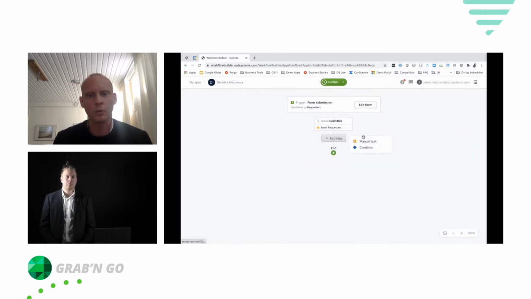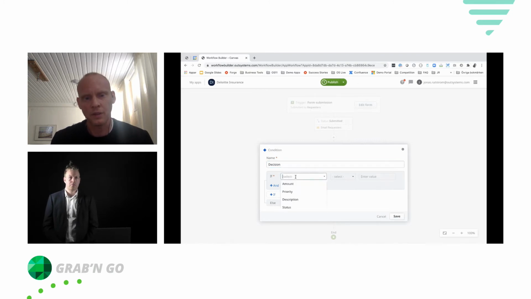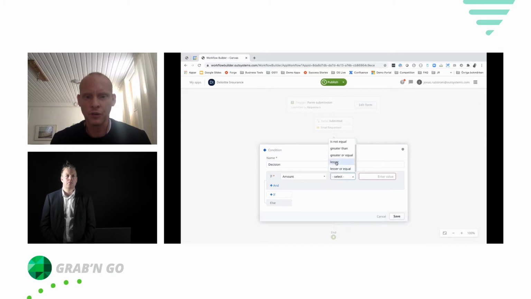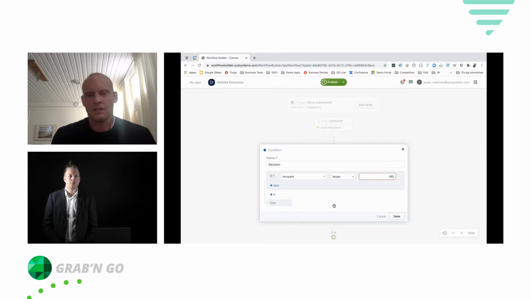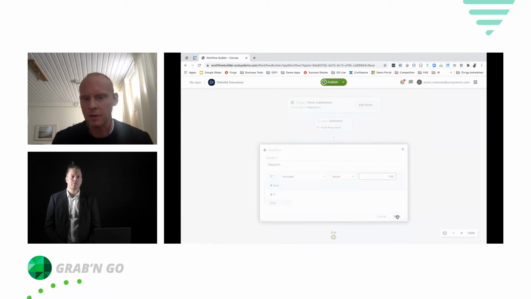So now the next point will be to create a condition. If you remember, in this field, we need to decide whether the amount here is below or above a certain number. So we call this something that makes sense, like decision in this case. So here I decide on what variables I should use. If the amount is less than, in this case, 100, just for a number. And also, of course, with the and if, you can create pretty complex decision criteria there. But for the sake of simplicity here, we go with this one.